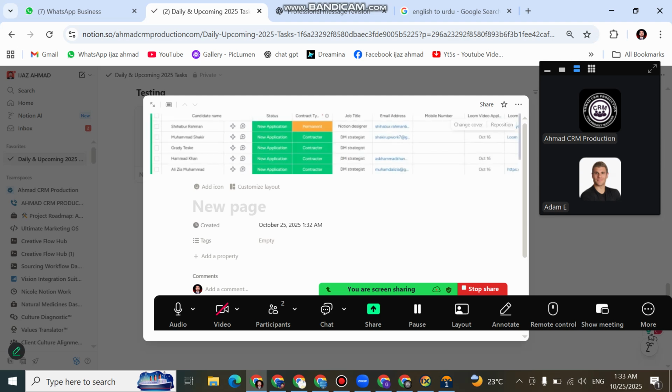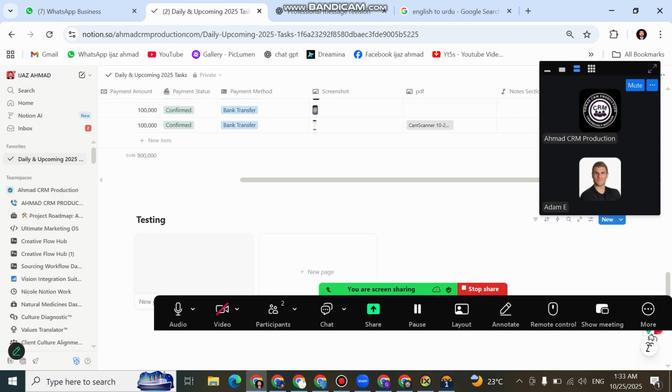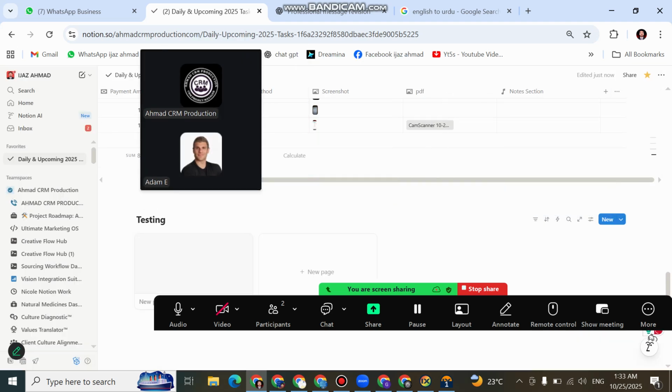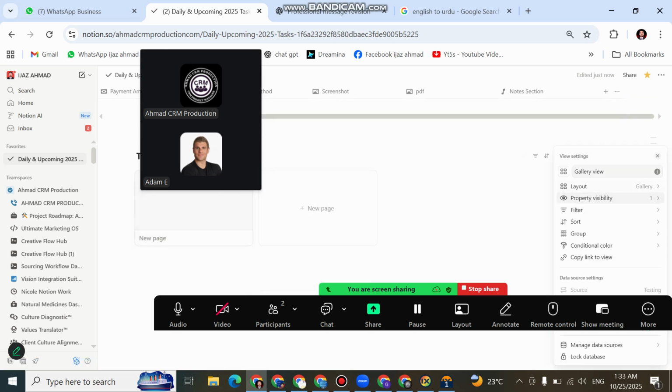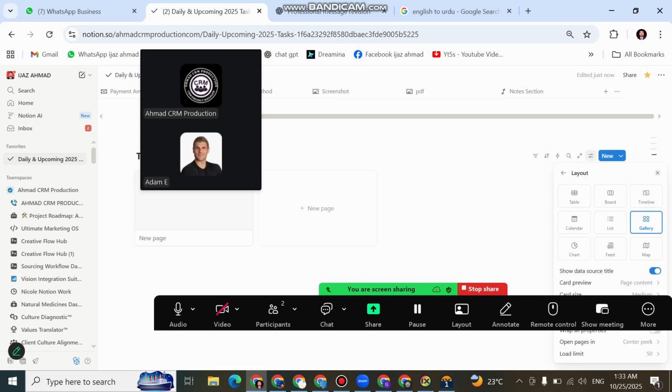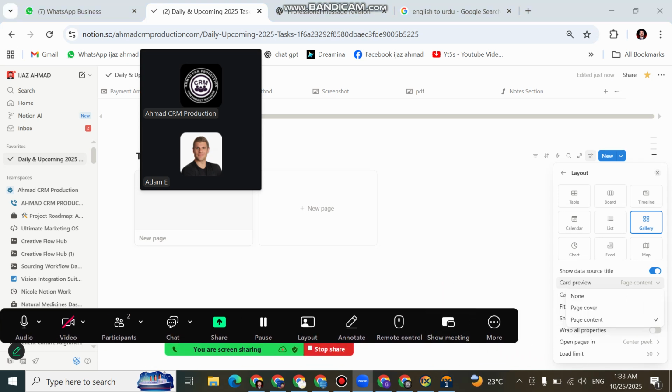I am going to prepare it according to need. Then go to the settings. Gallery view, page cover.